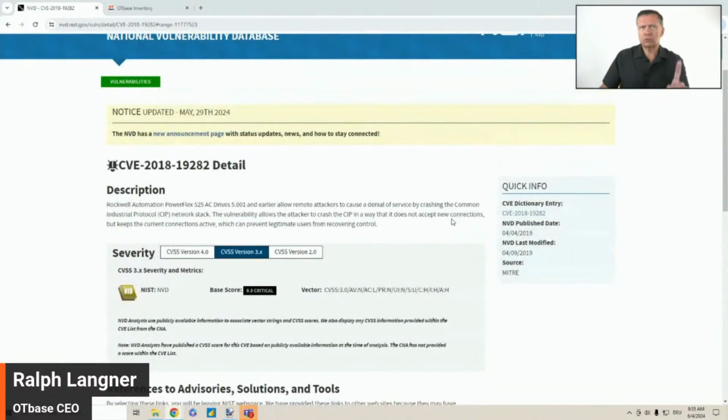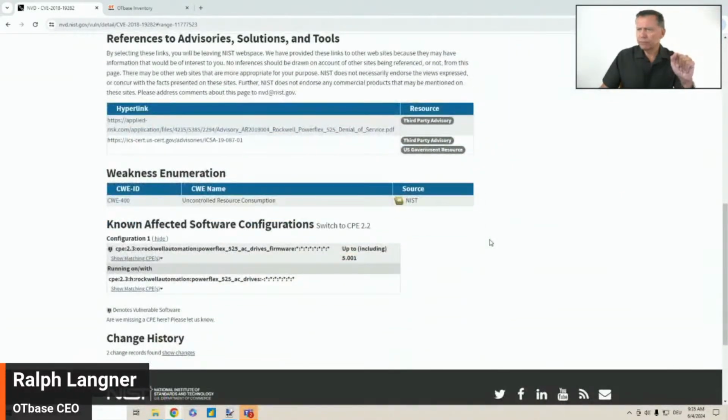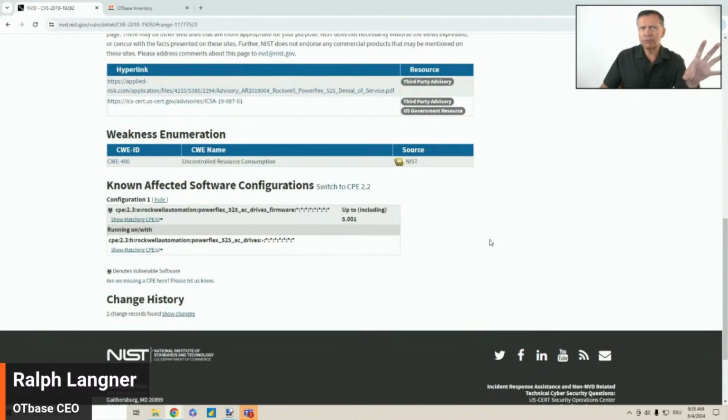But the other thing I want to point out is what really matters: the exact description of the affected configuration is down here, where it says known affected software configurations. Here you see a funny notation, which is what we call the CPEs, the Common Platform Enumerations. That combination refers to a hardware product, which is PowerFlex 525, and it refers to the firmware that is running on these products up to version 5001.